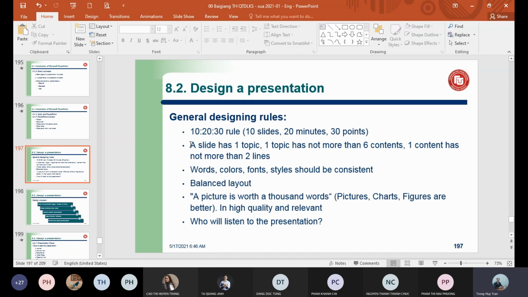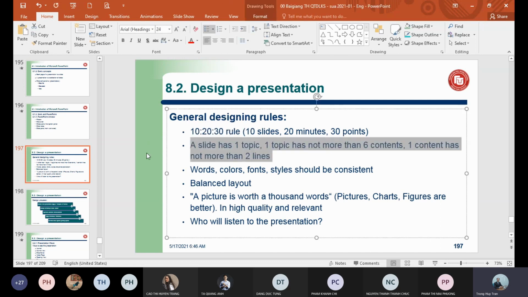The second rule is that a slide has only one topic. A topic has not more than 6 contents, and one content has not more than 2 lines. Try to follow the rule. Sometimes presenters copy all the text from a Word document into a Microsoft PowerPoint presentation. That is a very popular mistake.